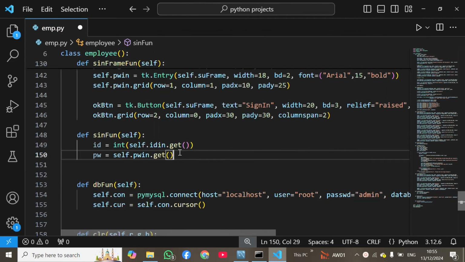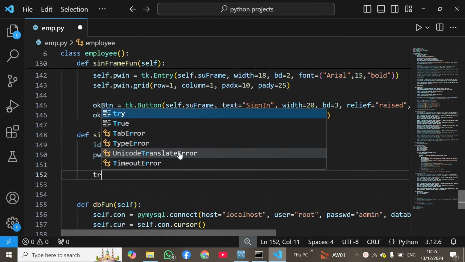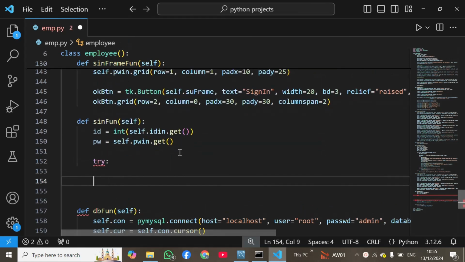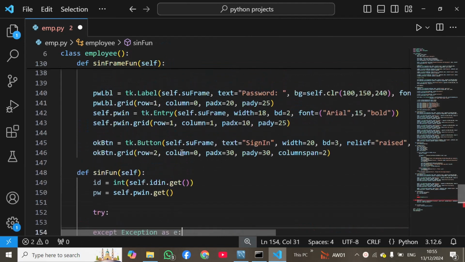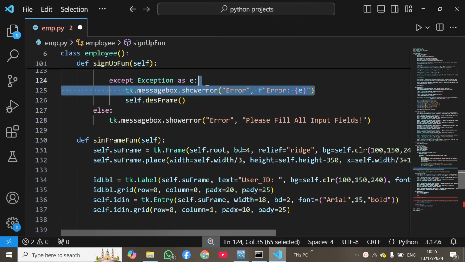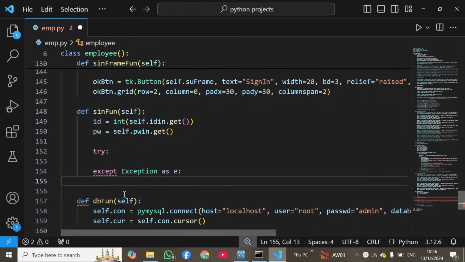Next, here I have to use a try block, try and except block. So here I will use except Exception as e. Now I can copy this statement from here and paste it right here.